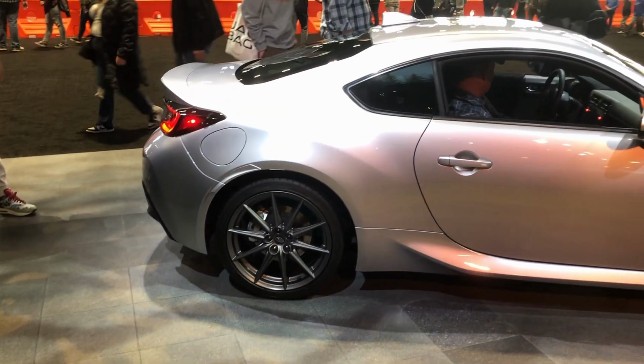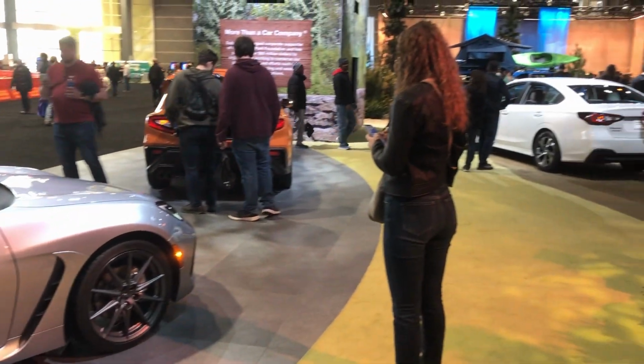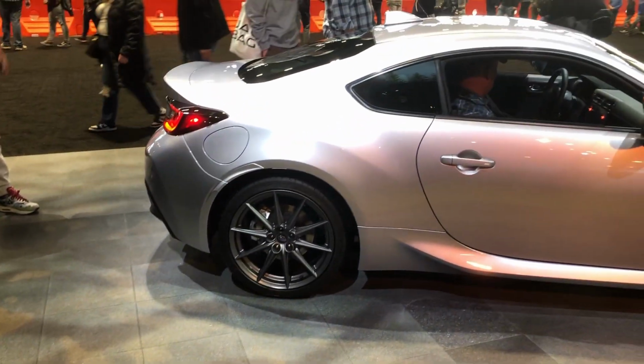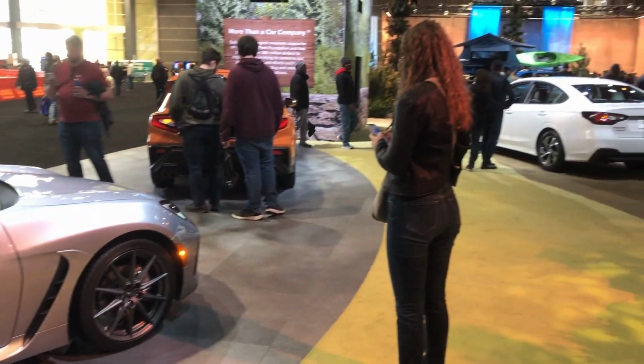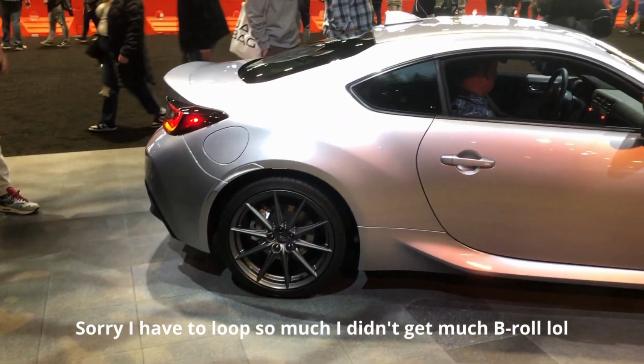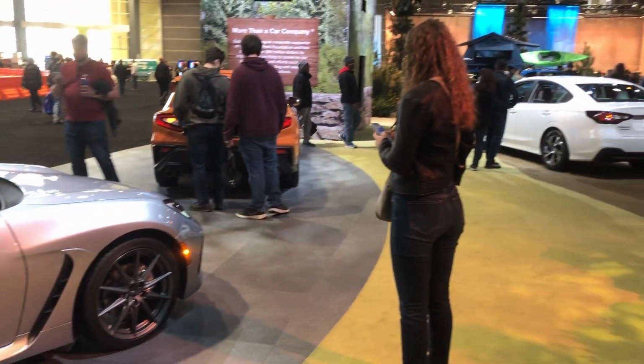I really love the exterior on the new BRZ. I also really love the exterior on the GR86. I think they're both great. The BRZ is a little bit happier. There are some things that I think the BRZ actually looks better in person than it does when you see it online, which is a little bit surprising. There are just some little accents, particularly with the side profile, that I don't think are really translated that well online, and I think it looks really great.